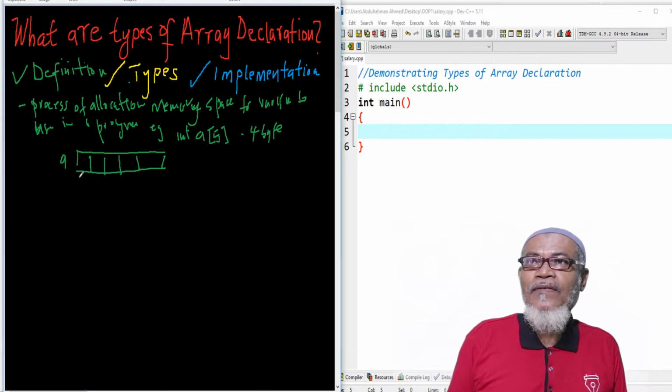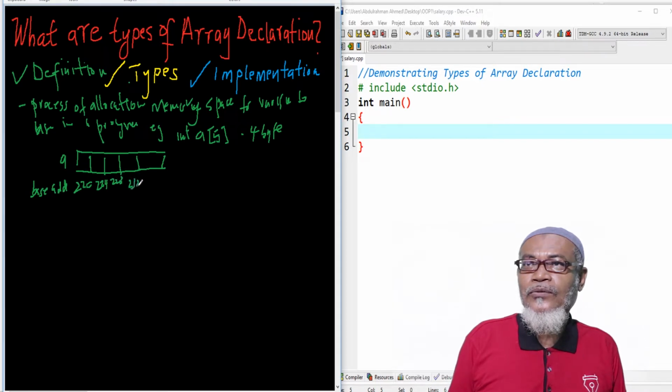When these 5 places are allocated, each one will have its own address, but here we are going to have what you call the base address. If the base address is 220, the next one will be 224, the next one will be 228, the next one will be 232, and the next one will be 236.